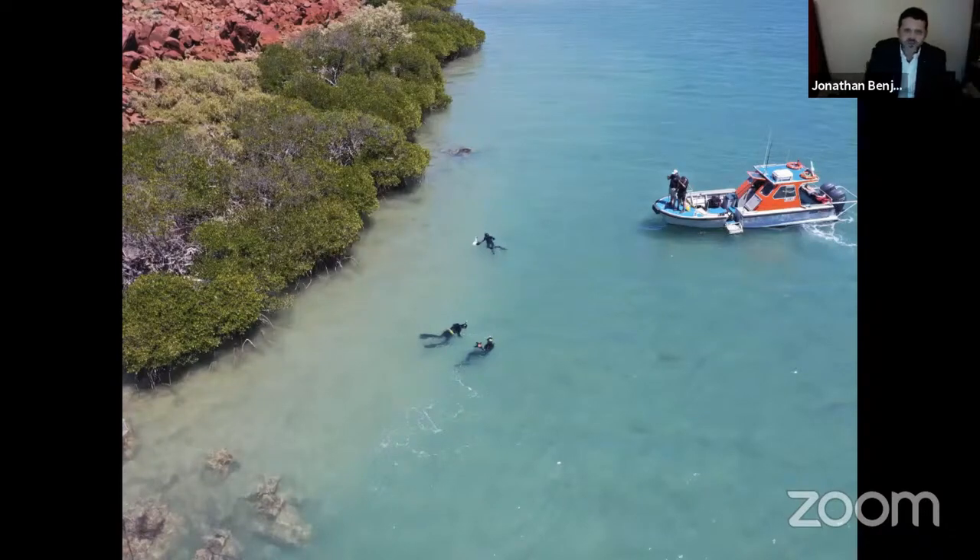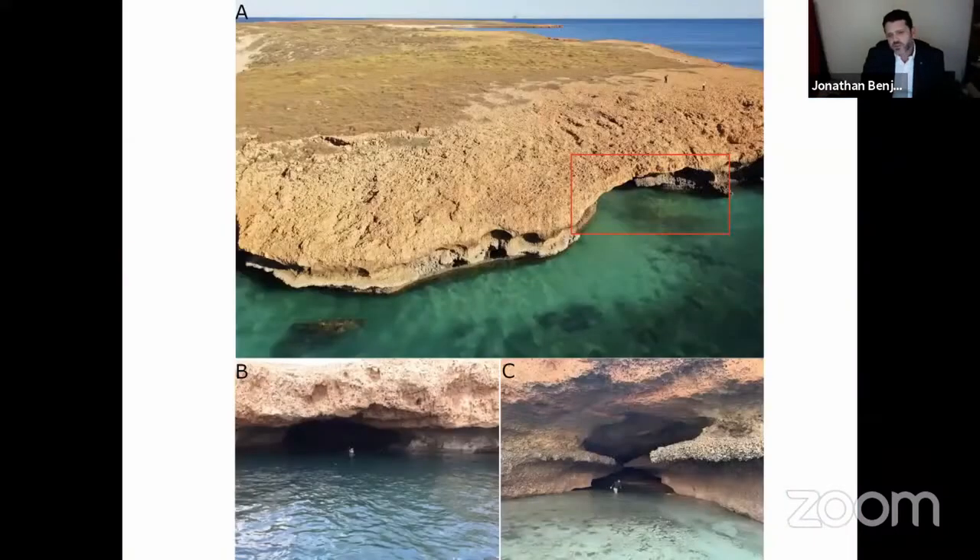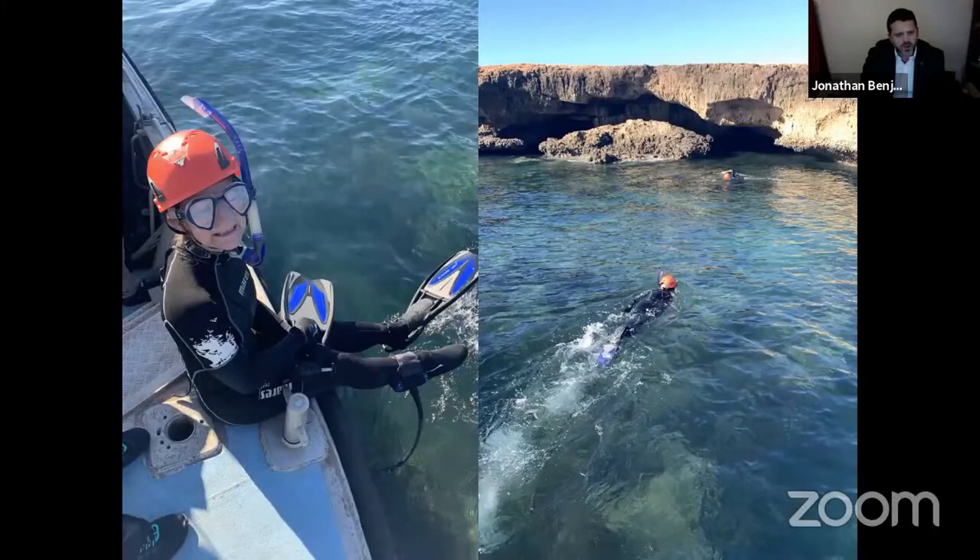I am an archaeologist who employs diving and snorkeling techniques in fieldwork. Here we are with the drone and students doing some snorkeling in the channel. We also looked at rock shelters that were intertidal to see if we could find any archaeology in them, but this rock shelter on Goodwin Island was quite scoured. We did get a sea level index point from oysters there, which usefully confirmed that regional models were accurate.